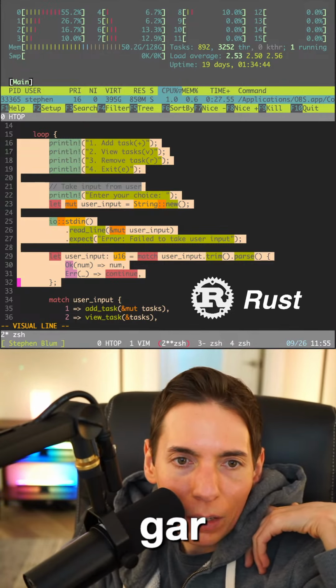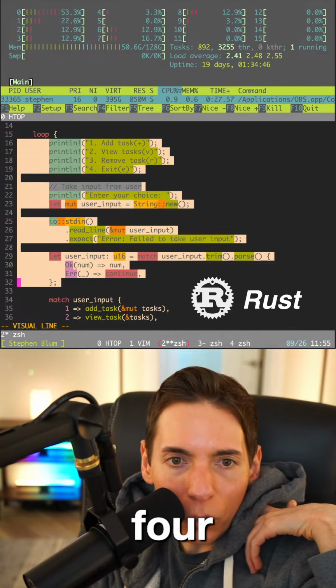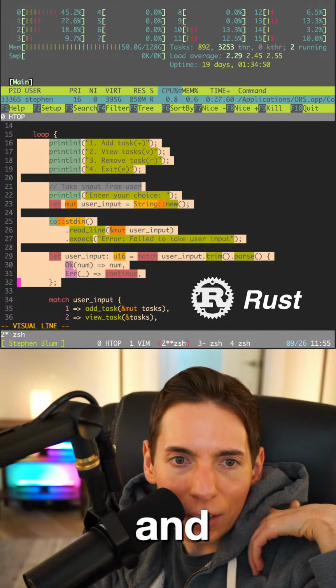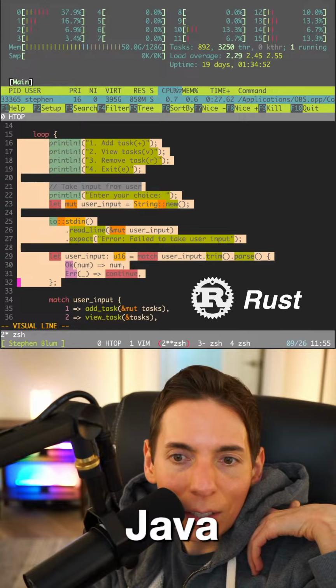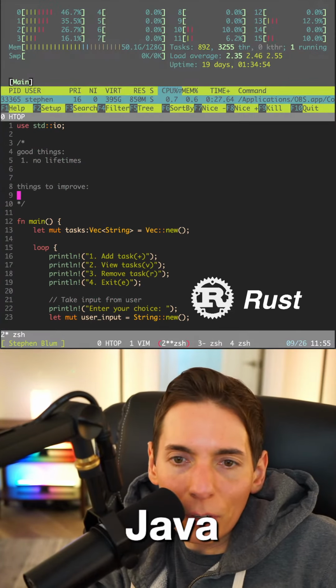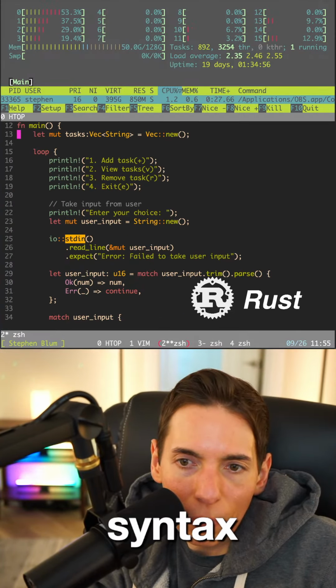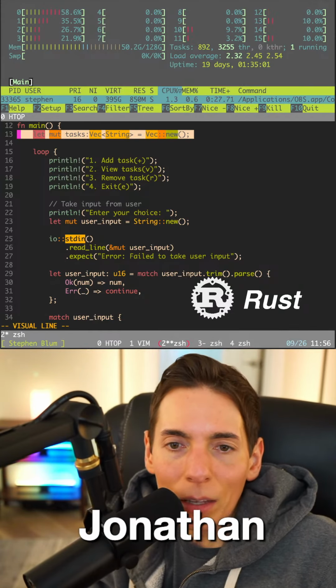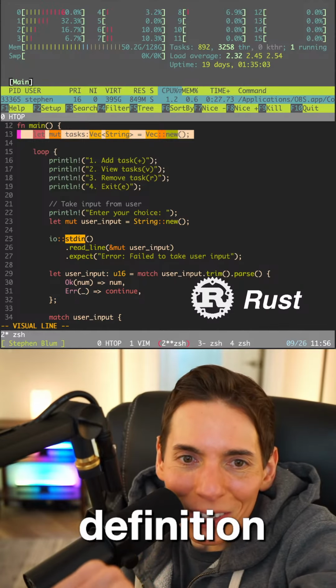All right, Garrett says Rust looks like C++, TS like TypeScript, and Java syntax. From what I can see, it is. Yeah, it is very close to Java syntax. It looks very similar with definitions and things like that. But you're totally right. It's very much like it.